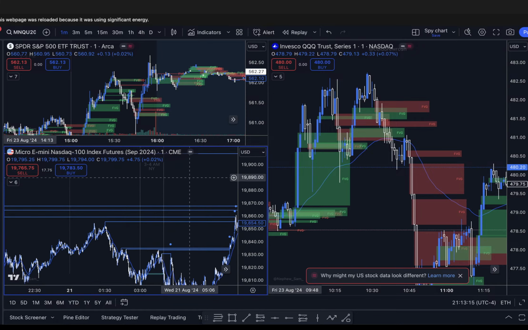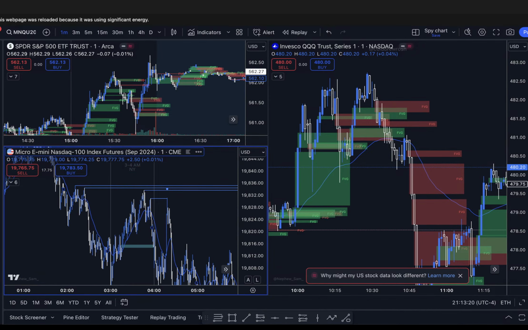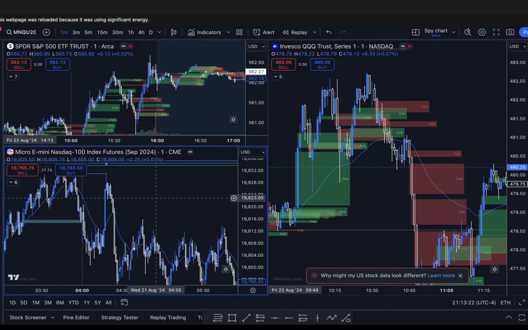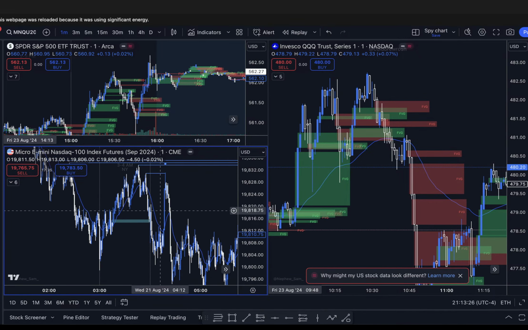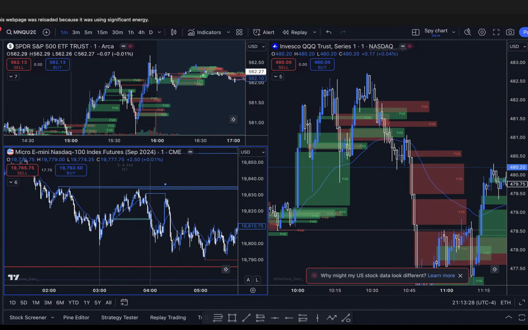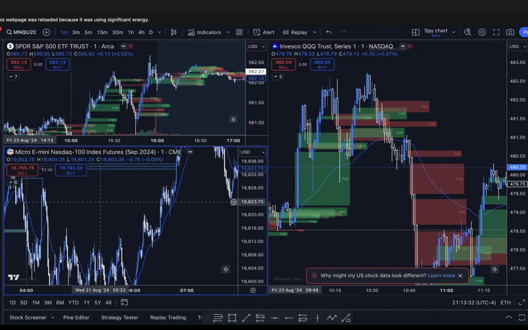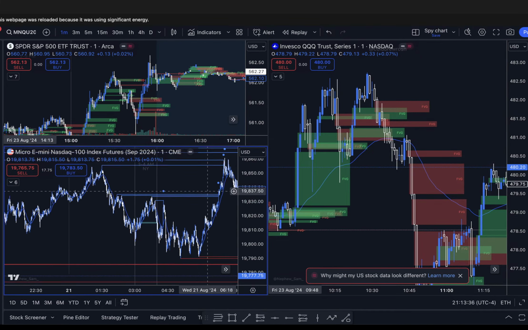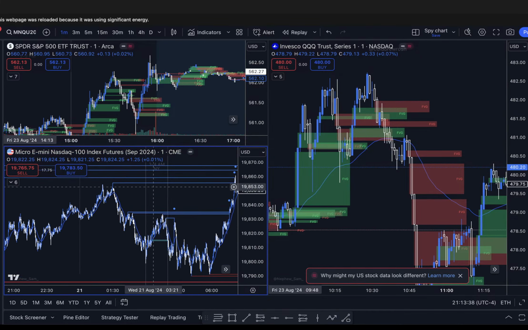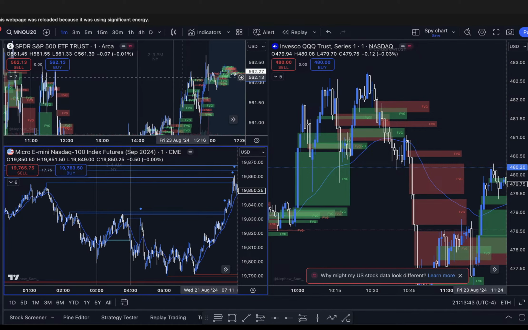With futures, you can't trade this 3 a.m. silver bullet with options. You have to wait till 9:30. So that's the only thing. There's things like that. Like the London Power of 3 is a good trading strategy. If you travel and you want to trade based off your time zone, instead of having to trade 10 a.m. and be up at 3 a.m. when you're in London, you can just wake up at 8 a.m. and trade London session. It's just, futures gives you a little more freedom, and then obviously the prop firms.